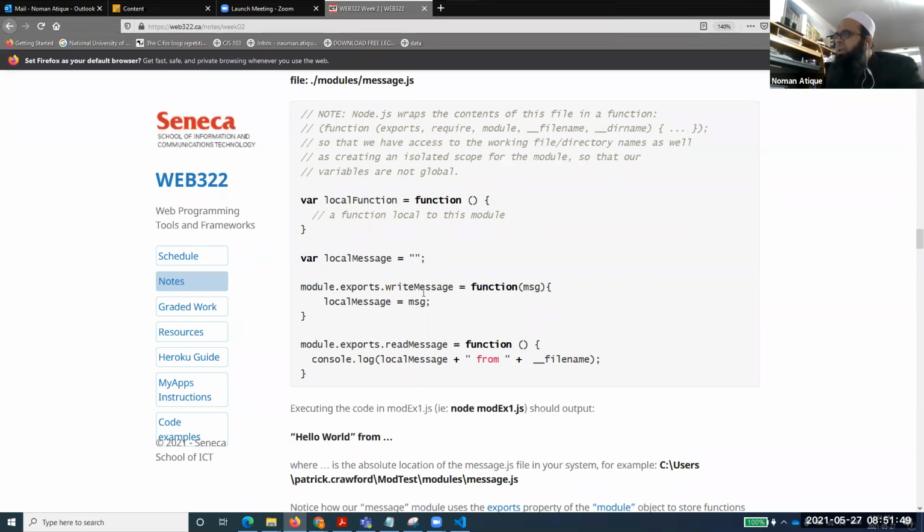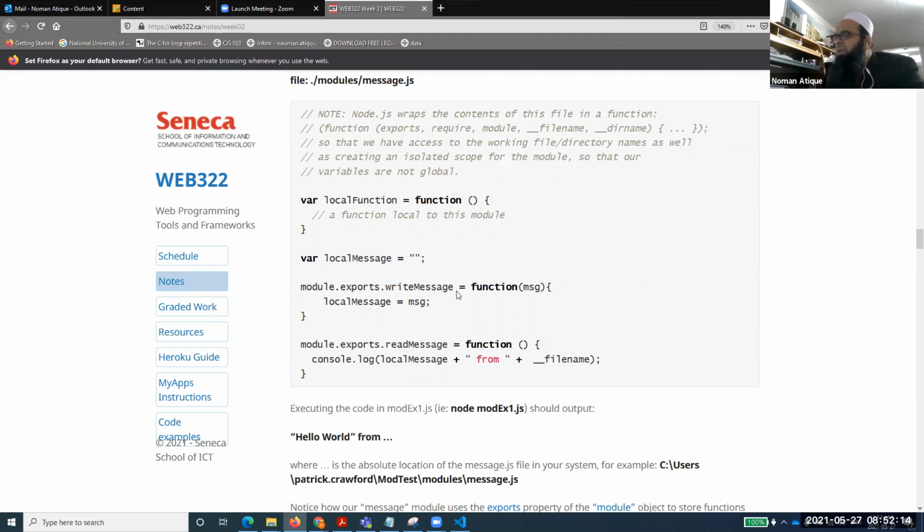You see here in this example, there is a var localFunction equal to function, and a var localMessage equal to nothing, like an empty message. Module.exports.writeMessage, we are just exporting a writeMessage function, which will accept a parameter and set the local message equal to message.